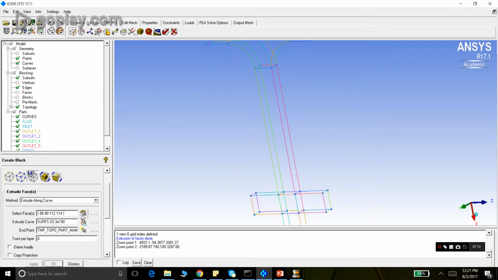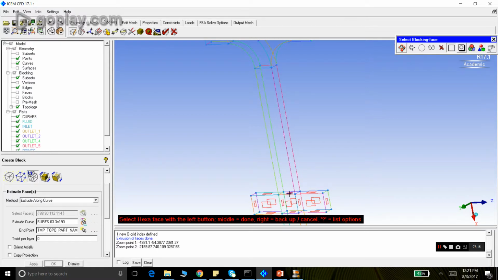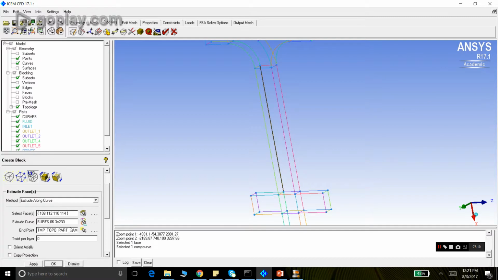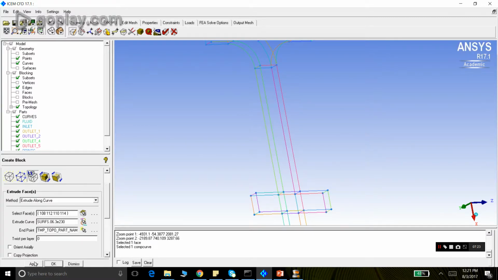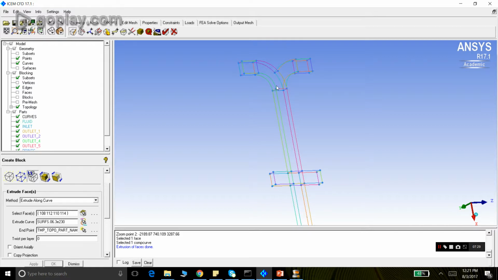And then we will select face here, and then extrude curve, then end point here, and then say apply. So we get the block till here.